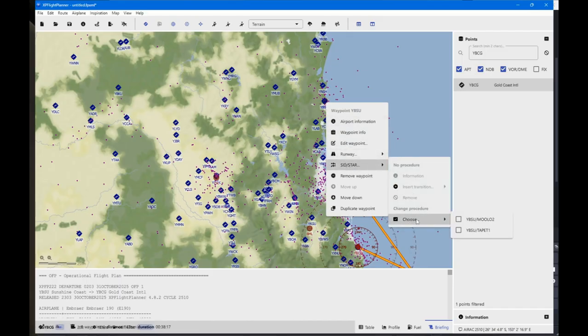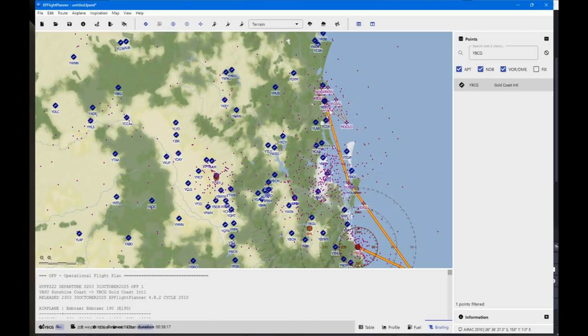So I want to go choose, and I go there, and I want to remove that one. So hide runway 3, and I highlight that and right click on it and go insert transition.